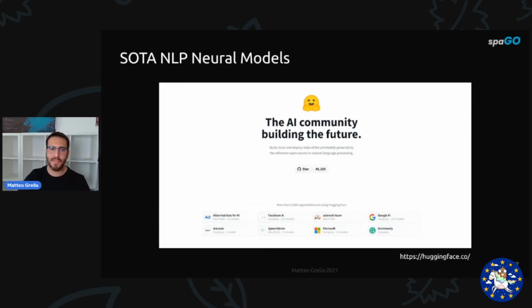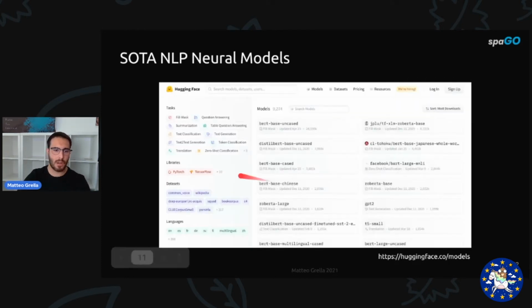So with Hugging Face, the Python ecosystem can use out of the box, with the transformers library, which is the main library from Hugging Face, models to perform summarization, question answering, text generation. So I give a text and I can ask, please machine, continue generating this text for me. Machine translation, zero-shot classification, which is classifying without any training set, etc.